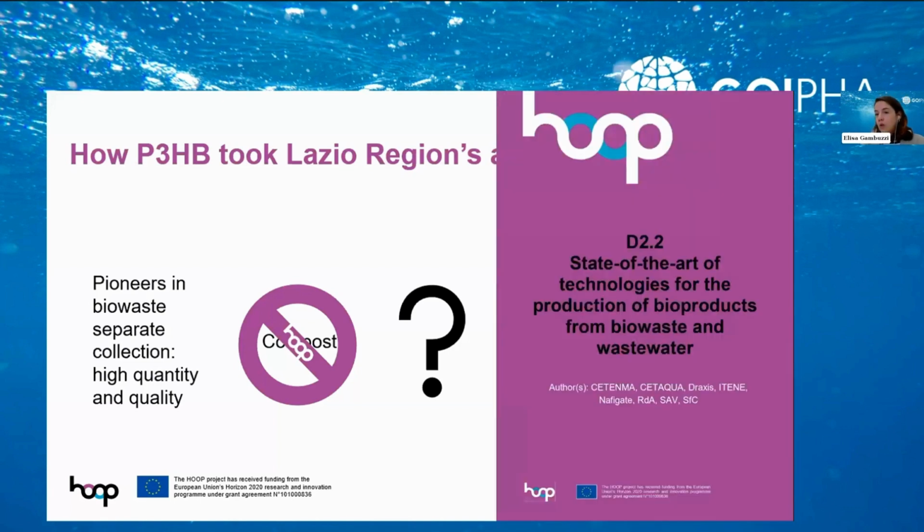We provided them a state-of-the-art of technology for the production of safe bioproducts from bio-waste. It's a 250-page confidential document that I can share, and I'm sure you don't want to read it because it's really too long, but be aware that they read it and they found a technology patented by Newlight Corporation, maybe an acquaintance of some of the participants to this workshop, where you can produce by fermentation, as Mr. Lepoutre commented before, P3HB from used cooking oil. They considered it very interesting because in Lazio region there is already a cosmetic and pharmaceutical market. So in Lazio region, there is the buyer of this P3HB plastic.